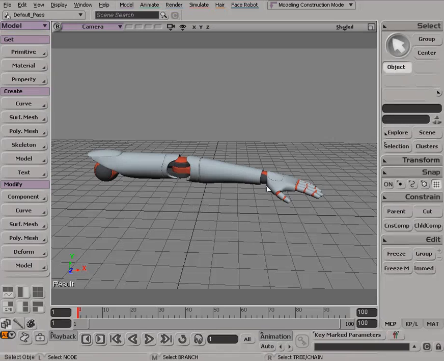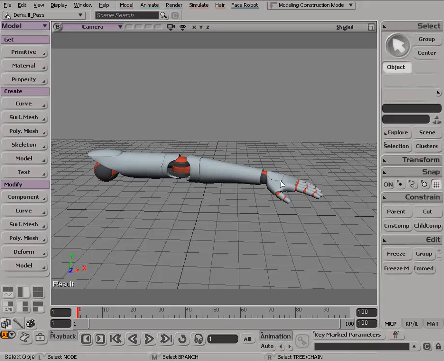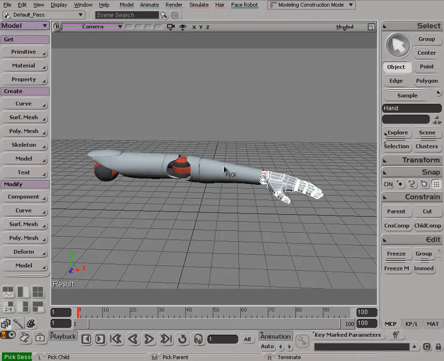I've just exited the tool because what I like to do is first select the object I'd like to be either the child or parent, and then access the tool afterwards. So I'm going to go ahead and select the hand mesh and then choose the parent tool. Now what's going to be its parent? Well, that's going to be our lower arm. So what does that mean? We have to choose the middle mouse button for this to work correctly. I'm going to go ahead and middle click on the lower arm mesh.